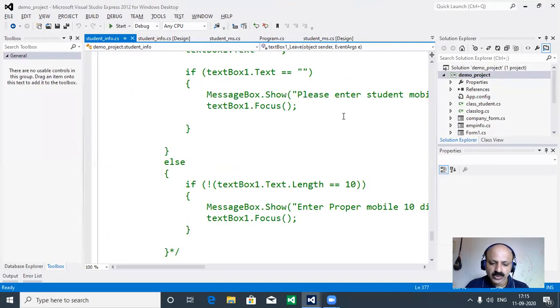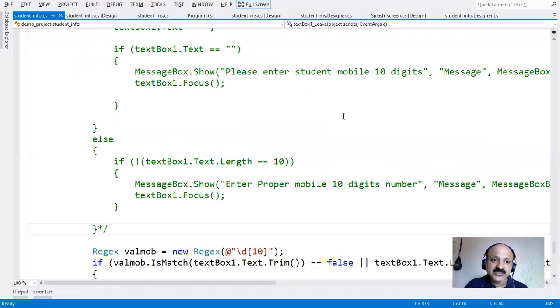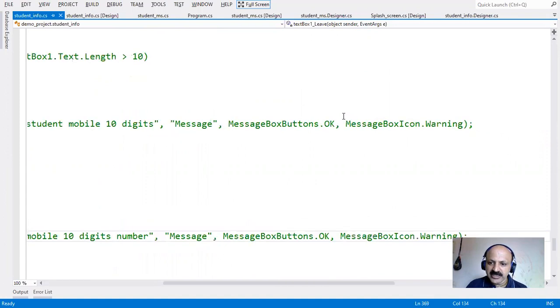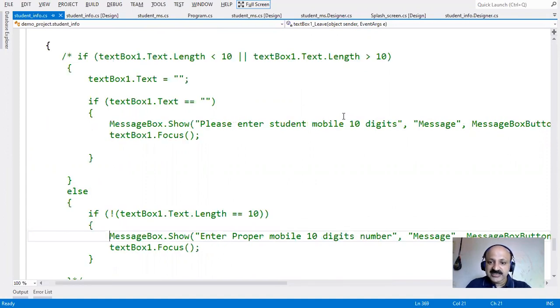So I just show you. I tested so many times, and then I provided the perfect logic. So that is also one logic. So there is an if condition, and then again an if, and an else part, and then again an if, and also not equal to 10, then enter 10 digit mobile, exactly 10 digit, and then focus, and if not, then again we can take not equal to, so that the user enters the mobile properly again.